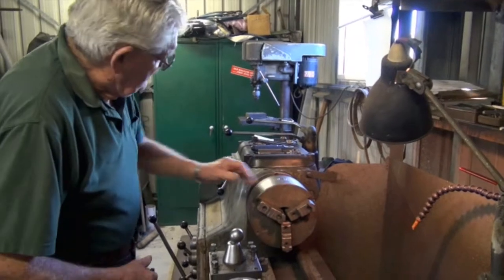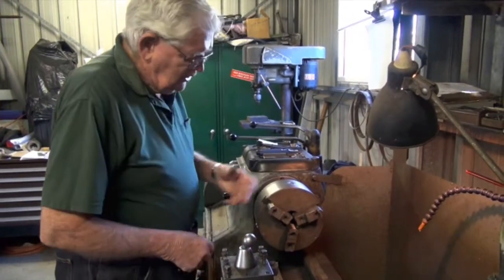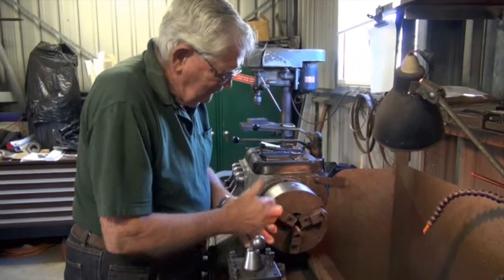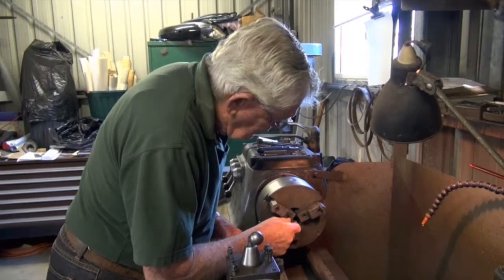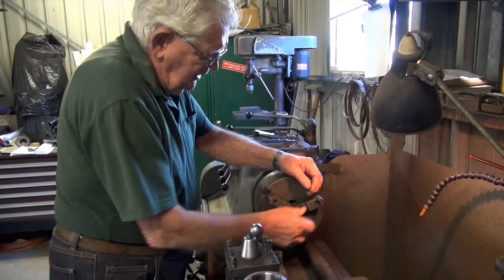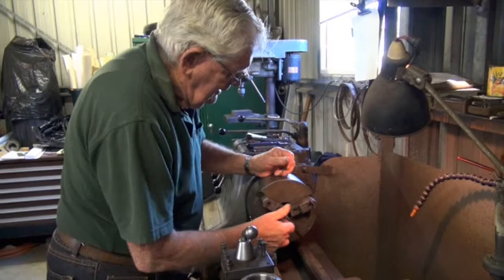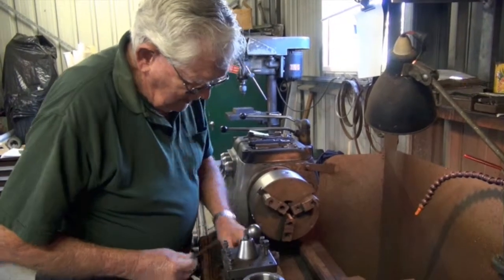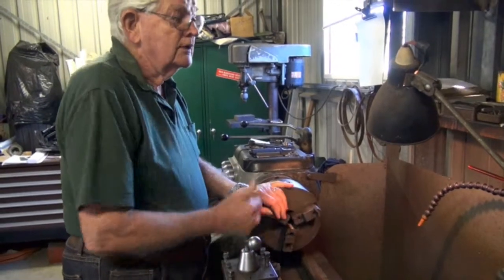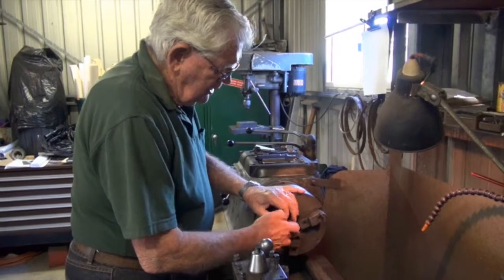I'm just changing this European type chuck. Instead of changing the jaws, they've got these bolt on pieces that you've got to unbolt and turn around when you want to change the gripping diameters for the chuck. They're not a bad idea in one sense, but they're not as accurate as the other chuck I've got, which has got the interchangeable jaws.